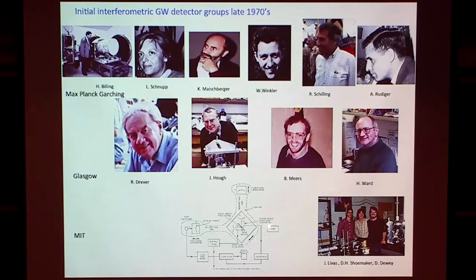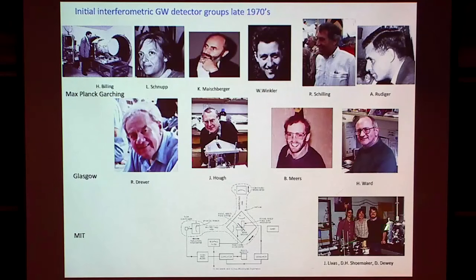You send light in from a laser, it hits a beam splitter, and it goes back and forth in something called the delay line in here. It goes through a modulator to make the light have a fringe change, a phase change that's high frequency, so you can get over the 1/f noise of a system. And you can detect this on a photodetector, which is here, and then you do exactly what Bob Dicke said. You use that, correlate it, feed it back to these masses, and hold it steady. Keep that mass from moving, and that whole system is rigid as the gravitational wave goes by, and you have a signal you can play with.